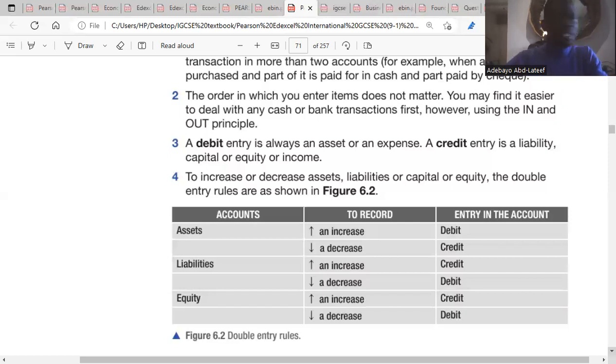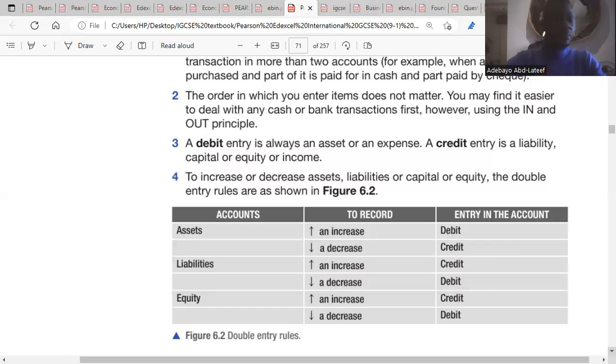When you are increasing your assets, it means that you are buying more equipment, you are buying more motor vehicles, you are getting more debtors. That means more customers are buying from you without paying, or you are receiving more cash, or you are receiving more cheques. These are all assets. So your assets will increase if you have a debit entry. Did you get it? To increase your assets, it has to be a debit balance. We said asset is for the debit side. You have to debit assets. So if you are increasing your assets, it has to be debited. It means more assets are added to what you have. So to increase your assets, it has to be a debit entry.